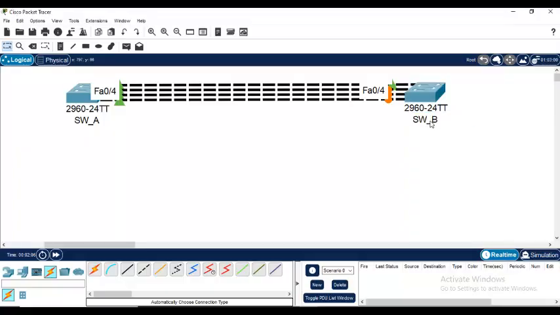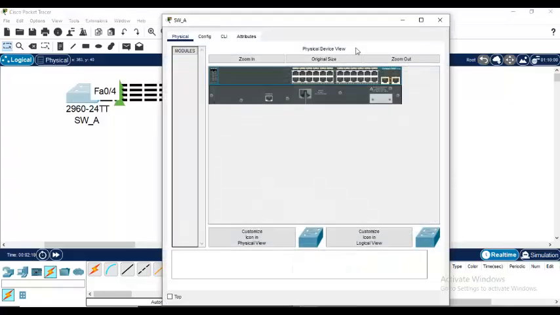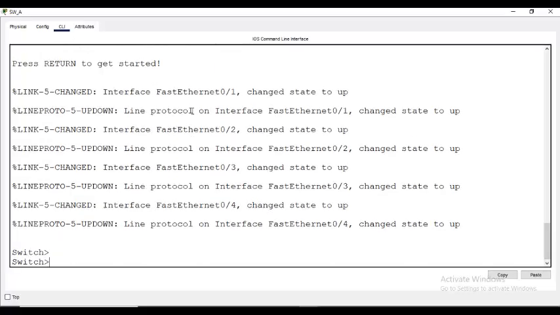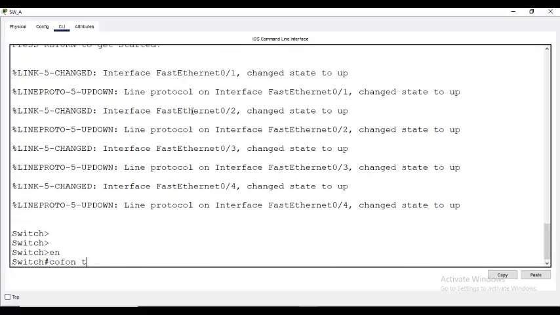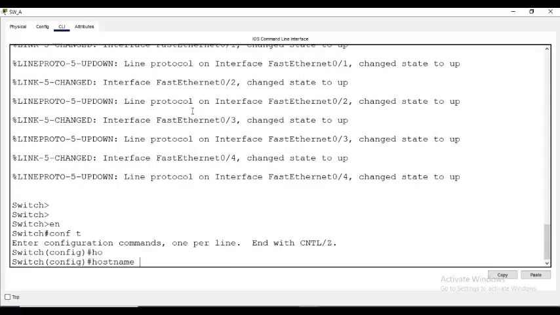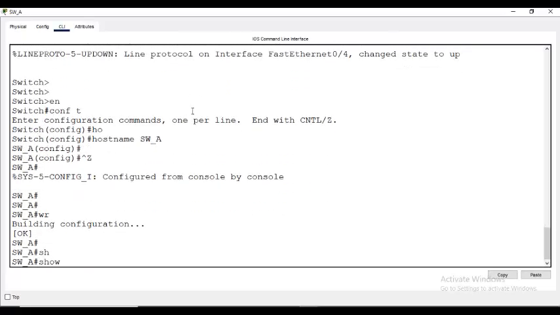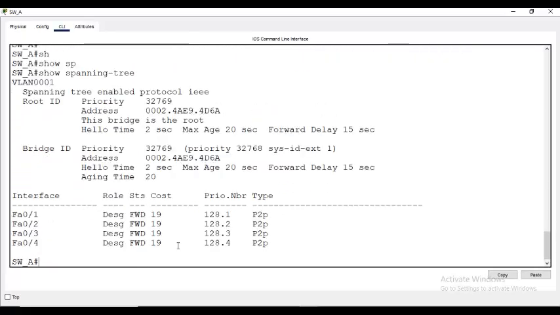You cannot use all 4 of them. On switch A, all 4 are active, but what is the use? All 4 are forwarding, but the other side is not ready to use all 4 because of loop prevention. Show spanning tree. You see here all are forwarding, but on the other side, it's not.